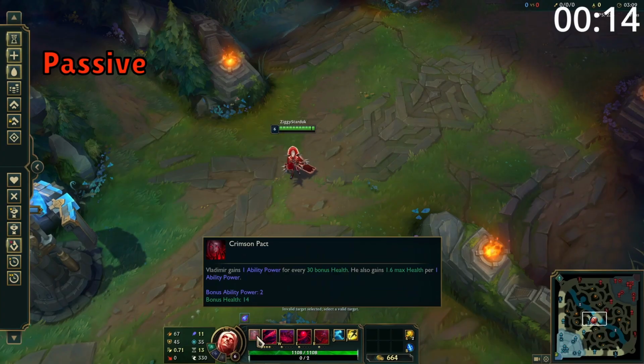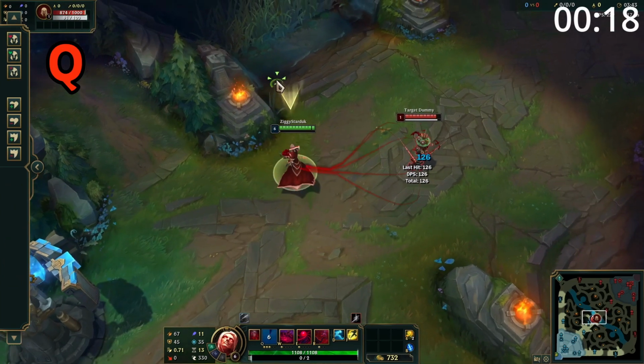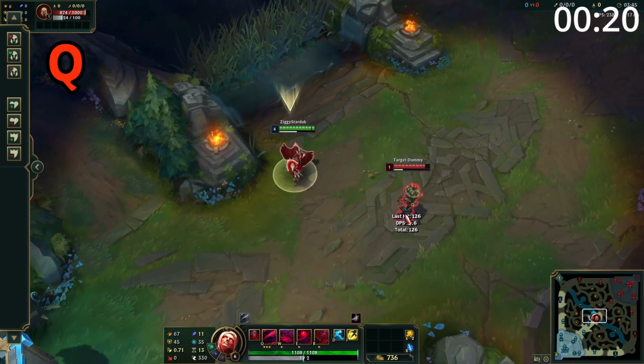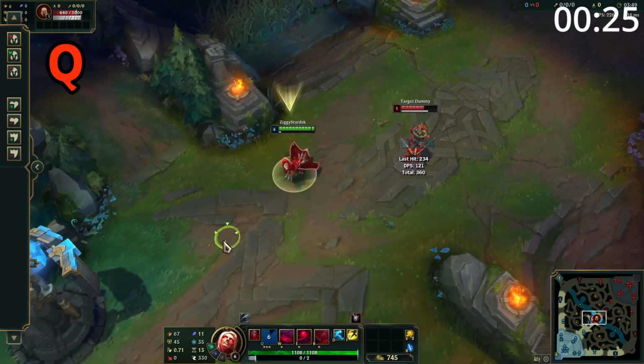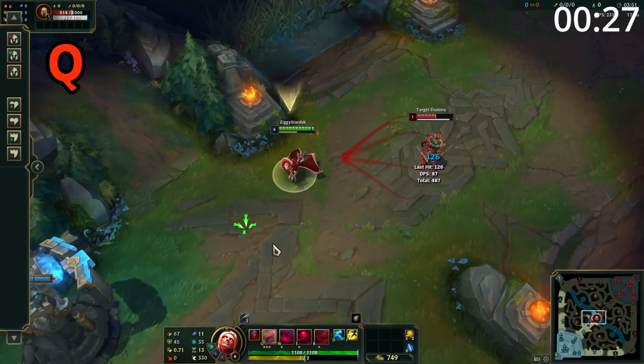Vladimir's passive is bonus health gives him additional ability power, and ability power gives him bonus health. Vladimir's Q is a point and click ability which deals damage to an enemy and restores health. After using this twice, Vladimir gains a small amount of movement speed, and his next use of Q deals additional damage and restores a good chunk more health.